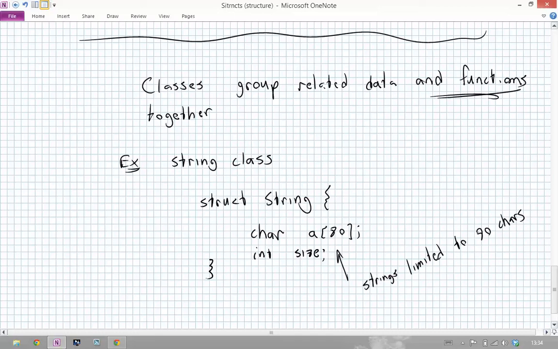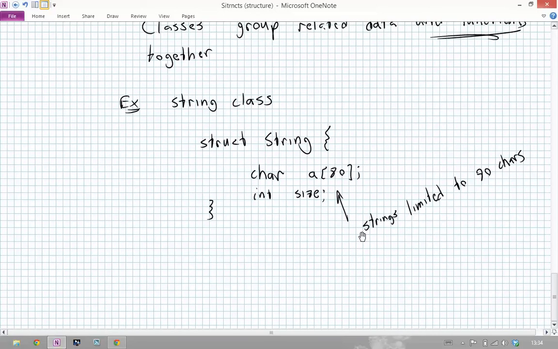So if I have a 35 character string in there, I'll make sure that I make size also 35. That way, this guy carries around information not only about what the data is, but how many characters there are, because that seems to be a common thing to want to know when you're working with strings. So we could do that.